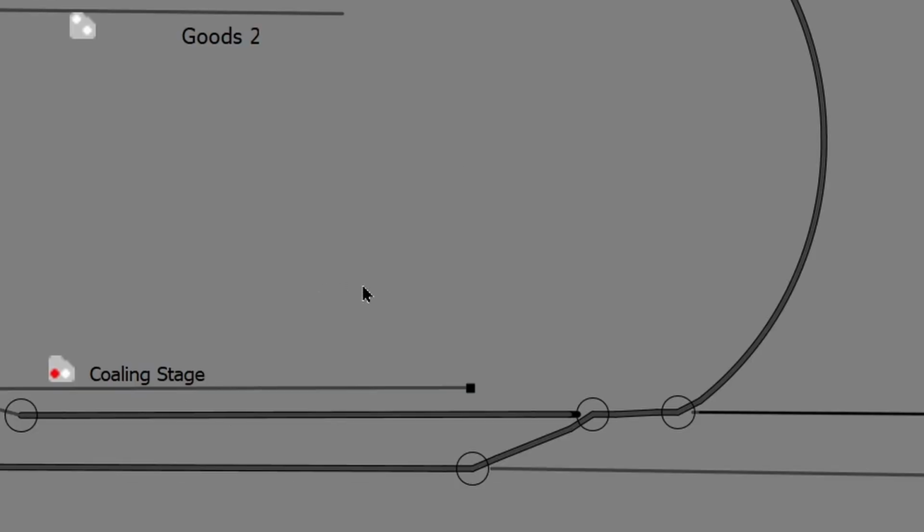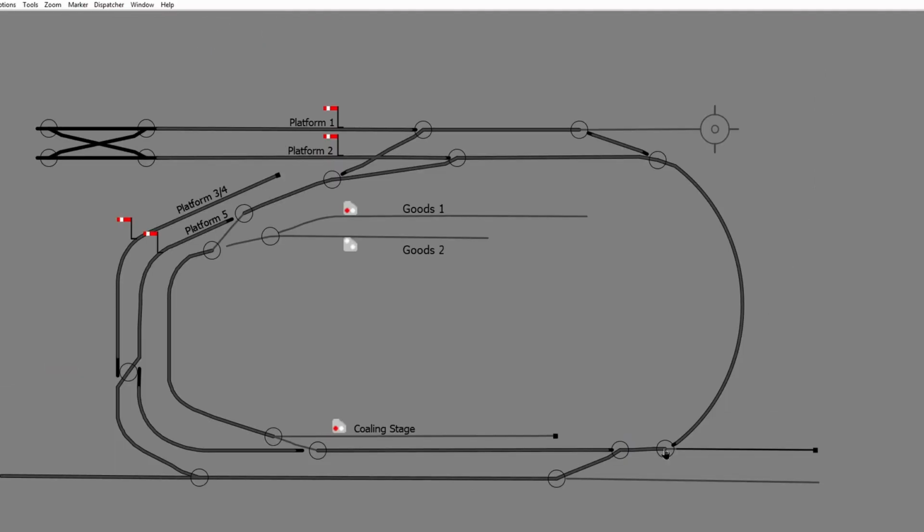The only thing to remember is if you hit the left button on the points, it goes straight. If you hit it again, it doesn't do anything, so it's a right mouse button to bring that back. So there's a bit of a difference there between the edit mode and the normal viewing mode.